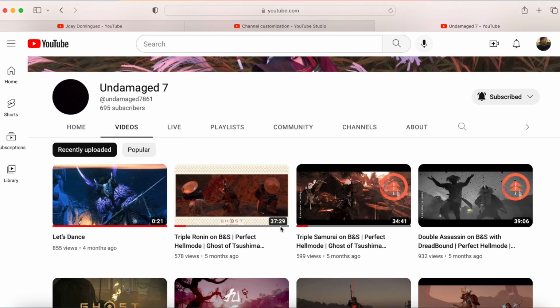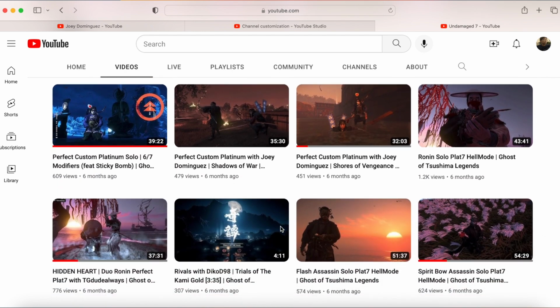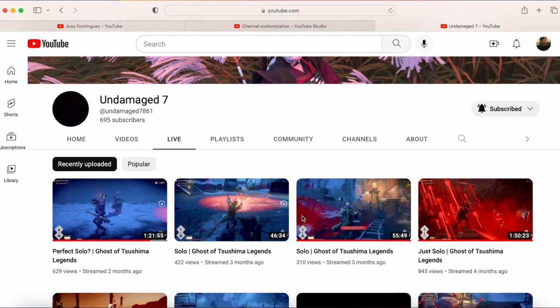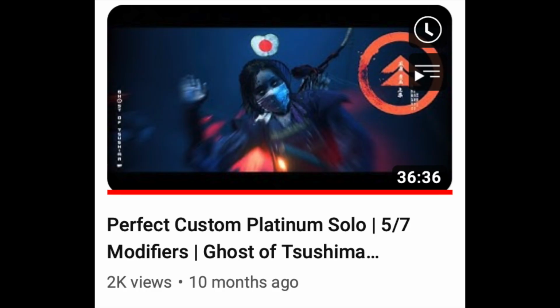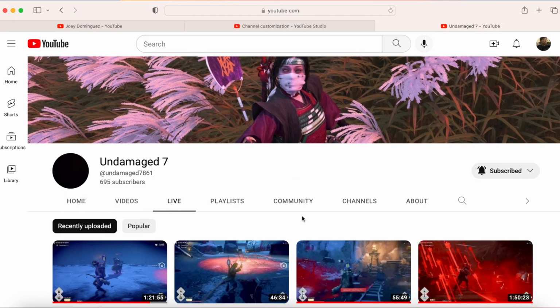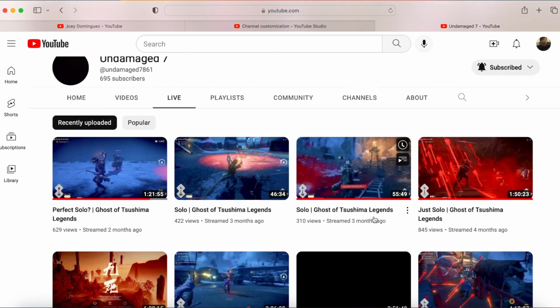However, this didn't stop my good friend Undamaged7 from trying to get a perfect solo on Hellmode. For many months, Undamaged would stream a lot of his attempts to get the perfect solo with 7 modifiers active. I was really rooting for him too because he was taking steps closer. He has a 5 modifier perfect solo, a 6 modifier perfect solo, and he was slowly working his way to 7. He told me that the furthest he made it perfectly was wave 14, but he unfortunately lost the zone on the 3rd spawn.